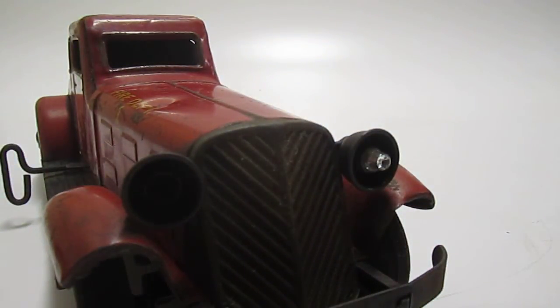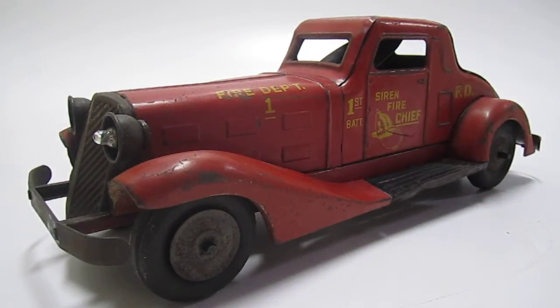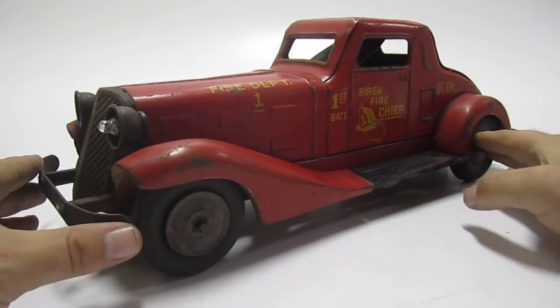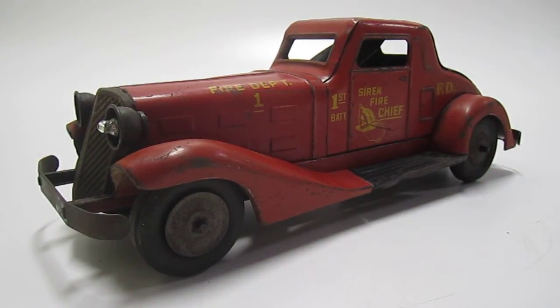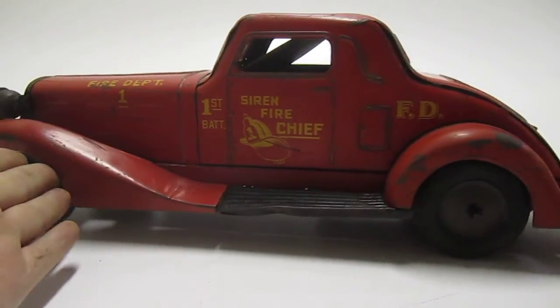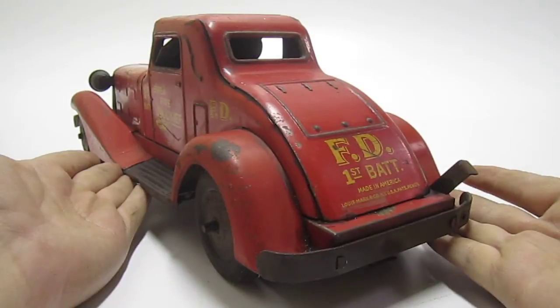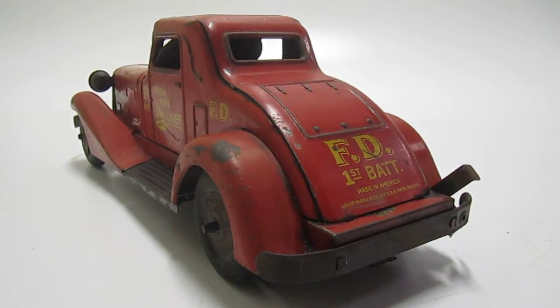Obviously only one is hooked up right now, but overall, this is a fine example of a pretty rare piece, and in really good shape. Most of your graphics are still there. You'd be hard pressed to find one much nicer.